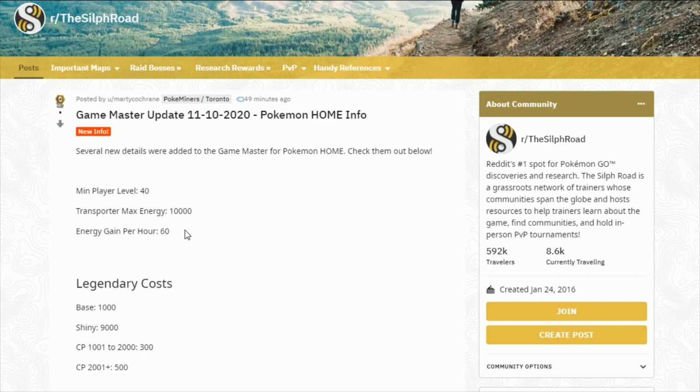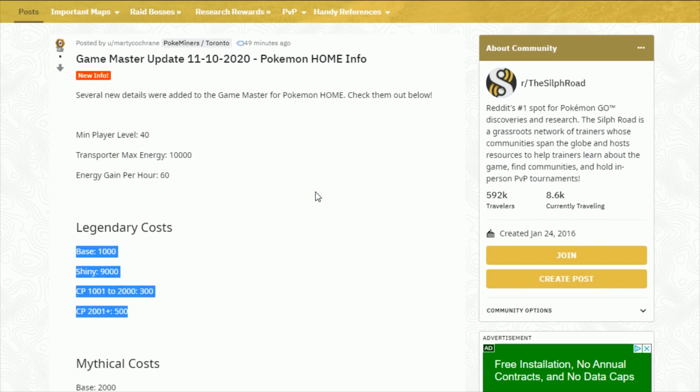You gain 60 energy per hour, and then you get to transfer Pokemon when you have enough energy, but legendary Pokemon are 1,000 base. And then you get to see some other numbers and other stuff like that. Shiny is 9,000. So a shiny legendary Pokemon that has a high CP is going to be pretty much all of your energy.